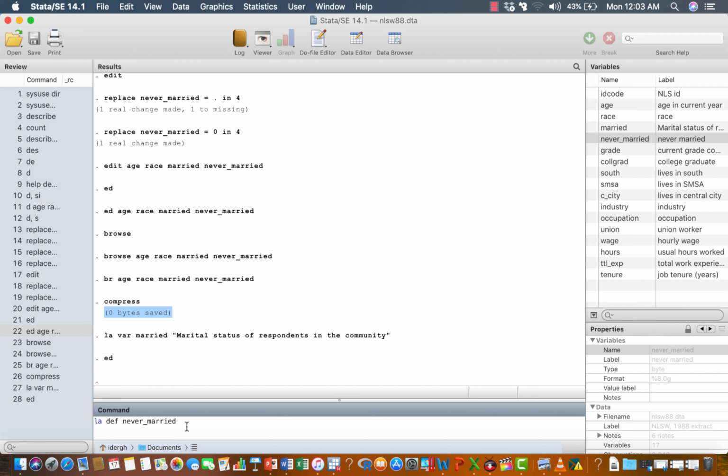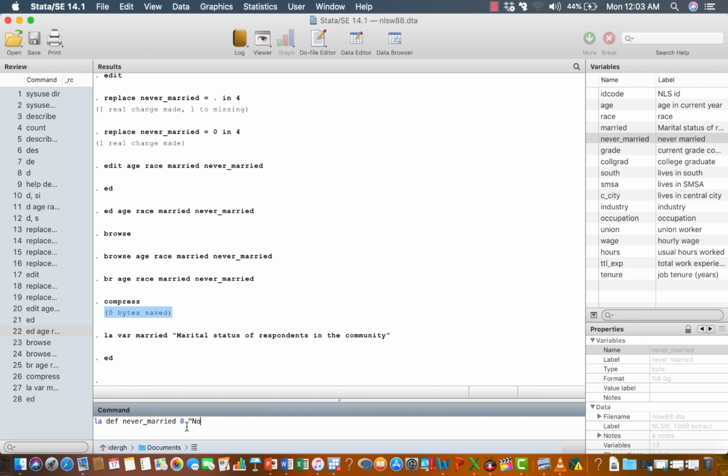People easily get confused unless you are an intermediate or advanced user of Stata, then you understand. But when you're a beginner, this confusion is highly inevitable. So to overcome such a confusion, I always advise my beginner trainees to let your label definition name bear the same name as the variable for which you are actually creating this label definition.